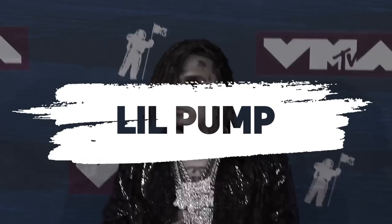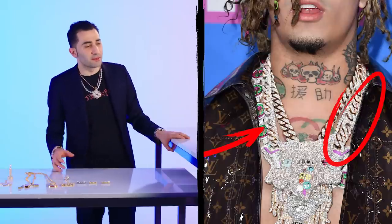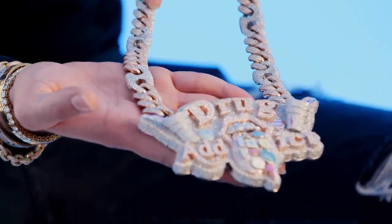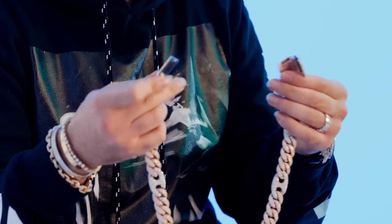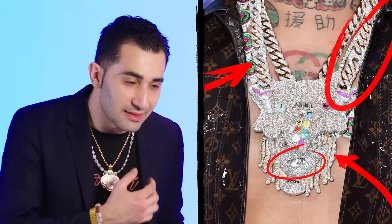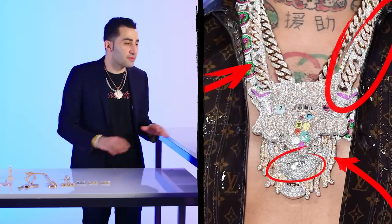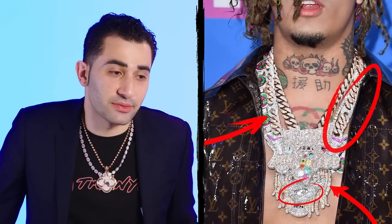These are little pump signature pieces. It's got a specific type of Cuban link that was modified just for him — flooded with massive amounts of carats and diamonds, very high quality. This is a Miami Gucci link; it has both Miami Cubans and the Gucci link. This is the first one I ever made. It's got two safety locks so it'll never pop on him. Then he's got the little pump underneath with baguette teeth, rose gold hair, different colors of gold, heavy-hitter pieces, very expensive. He might have spent at least $300,000 on it.